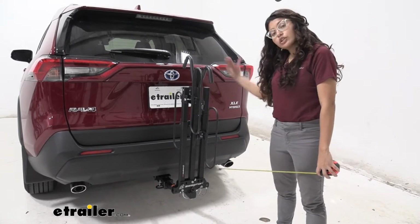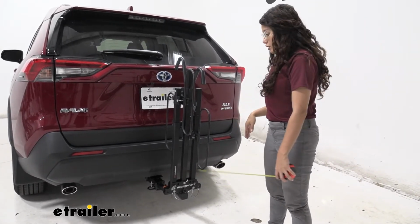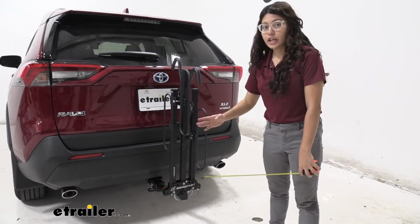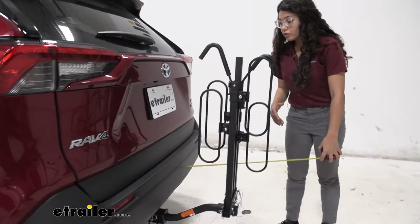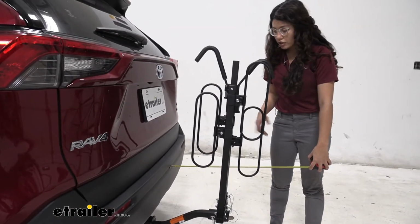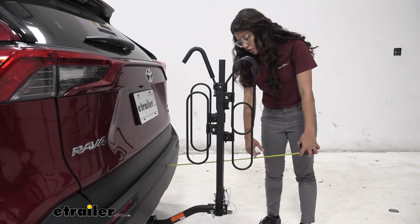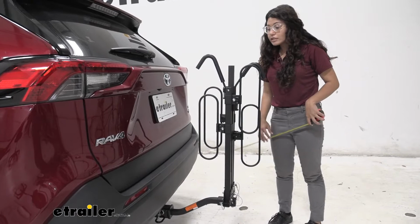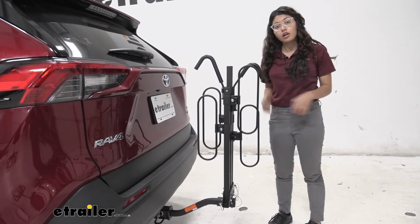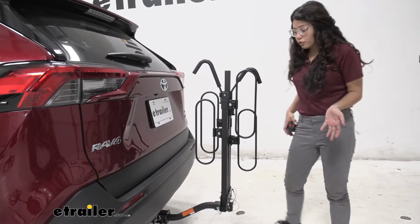So when you do have a bike rack behind you, you have to remember that some length is added to the back of your vehicle. This does not change whether it's folded down or folded up. It's still the same amount of length, and exactly how much is from our back bumper of our RAV4 to the back of the cradle is 18.5 inches.